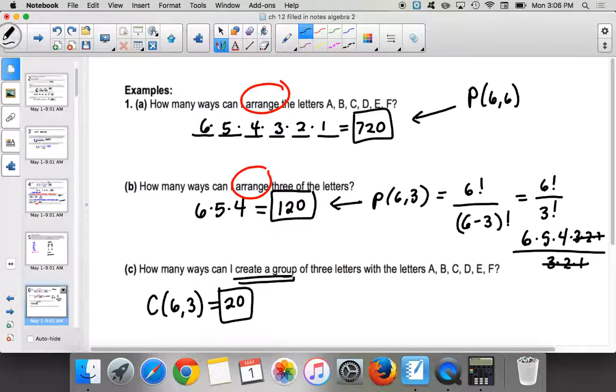Now, of course, I will do a calculator test and a non-calculator test on this. And I expect you to know how to do that without a calculator. So there was a formula that I gave you. And the formula is helpful. You can know the formula. However, there's a shortcut to doing it.